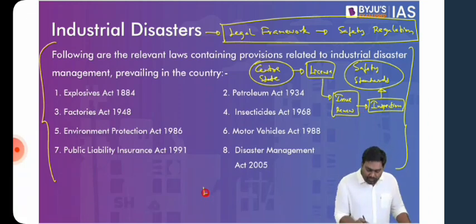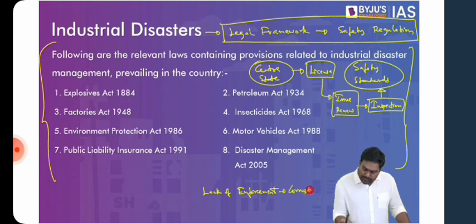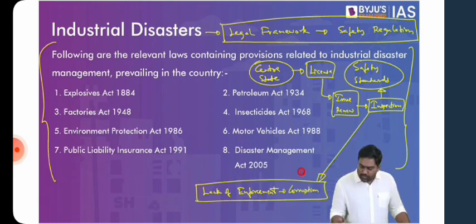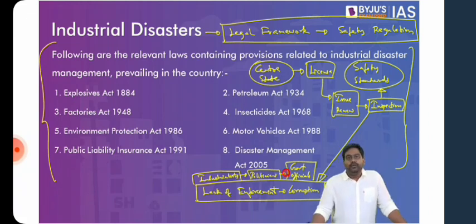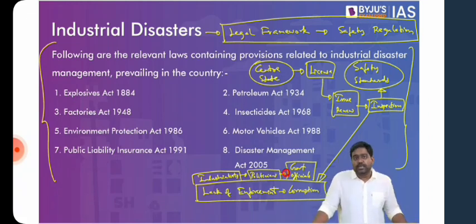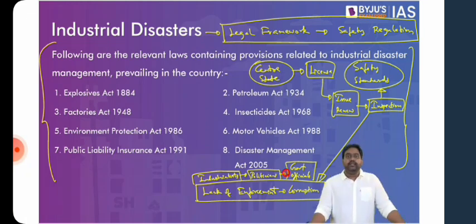The problem is in enforcement. There is very poor enforcement on the ground, mainly due to corruption. The inspectors, who are government officials, along with politicians who are close to the industrialists, take bribes from them and bypass the safety standards and still issue licenses to them. Even if they are not carrying out servicing and maintenance, even if they are not replacing spare parts on time, even if they are breaching the safety standards and protocols, even if they are not giving basic protection for their workers, still the authorities will give them licenses and allow them to continue to operate. That's the prime reason why these laws are not being enforced strictly. It's due to corruption at the ground level.